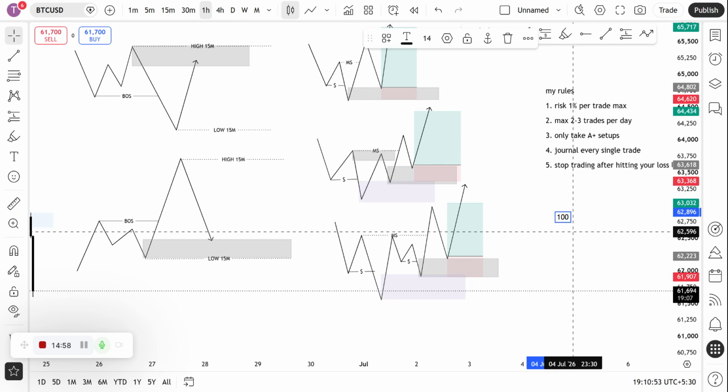So next time when I see the same thing, it reminds me that if I repeat the same mistake, I'm going to make a loss. That's why I journal every trade. So each and every day, on those maximum three trades, whether I place one trade or two trades or three trades, I make sure that I journal each and every trade. And then when I reach my maximum trades per day, let's say I place three trades that day, I'm done for that day.